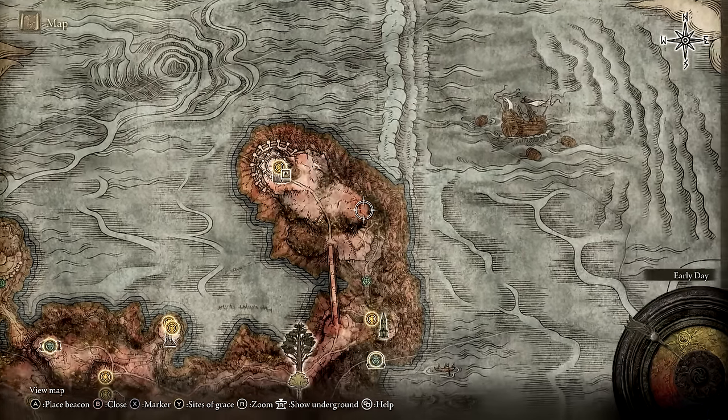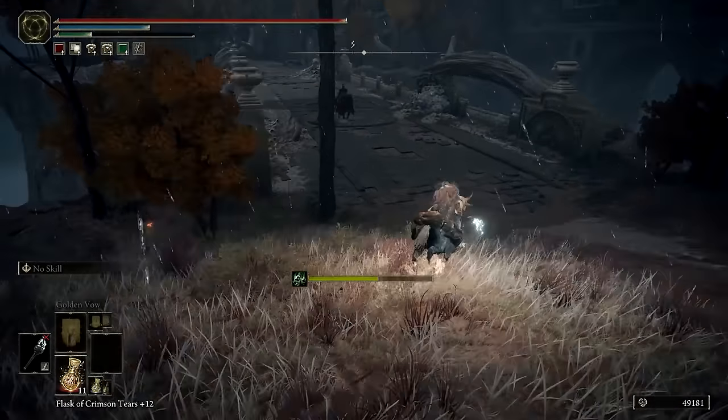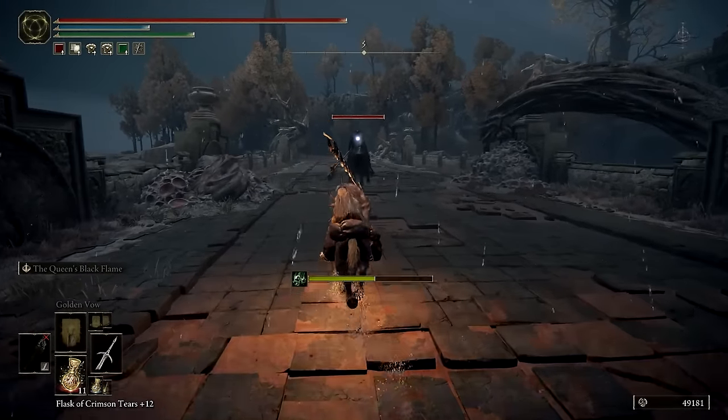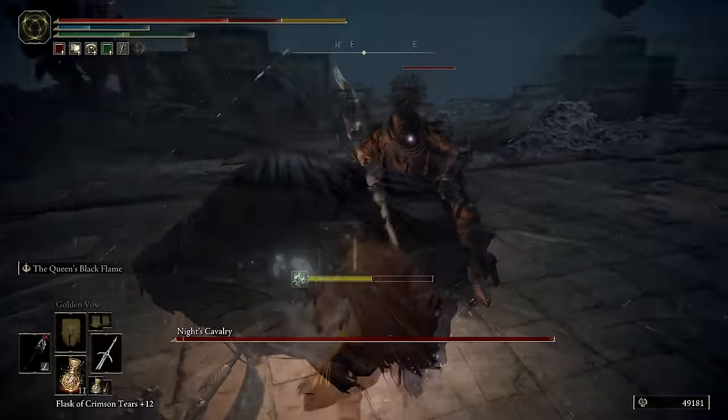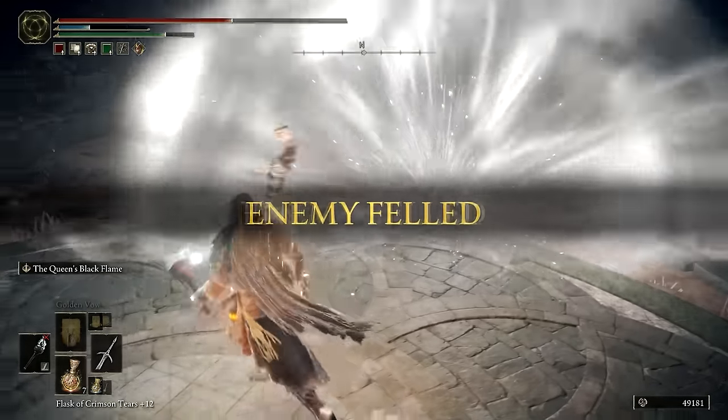Another extremely useful Ash of War is the Bloodhound's Step. Make sure it's nighttime, then travel southeast from the Bestial Sanctum to reach the bridge leading to Lenne's Rise. A knight's cavalry should be patrolling the bridge and will drop this great Ash of War when defeated.